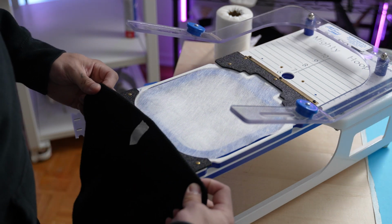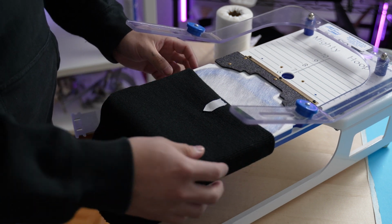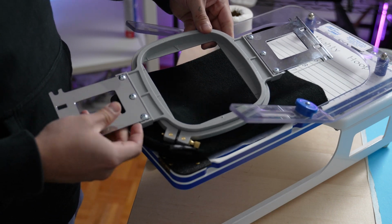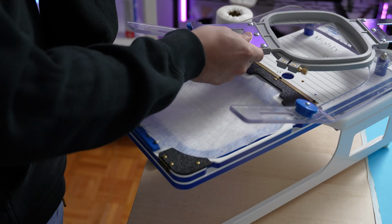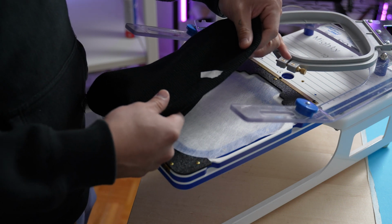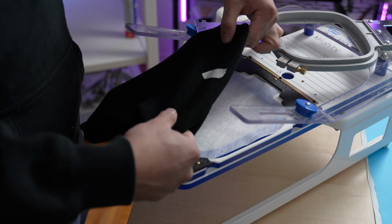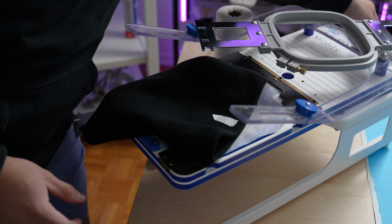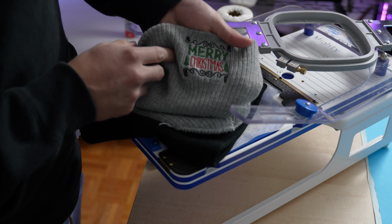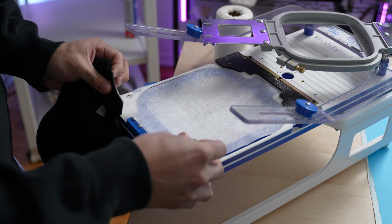I'm gonna bring this beanie, put it around there, and again, the reason why I like using this tool is because it slightly stretches the beanie. One of the things that you want to ensure if you're using a regular hoop is to slightly stretch your fabric. And the reason why you want to do that is because beanies are normally stretched out when you're wearing them. They aren't like this. So you want to have them in the position of being stretched over your head, even if when you're not using it, it looks a little bit wrinkly. Once you start wearing that design, it should go away. So I did the same thing with this design. I slightly stretched it out, and then when it's on my head, it looks very normal.